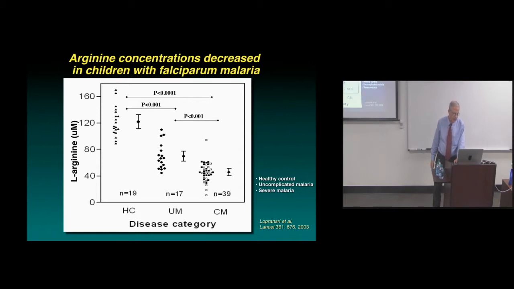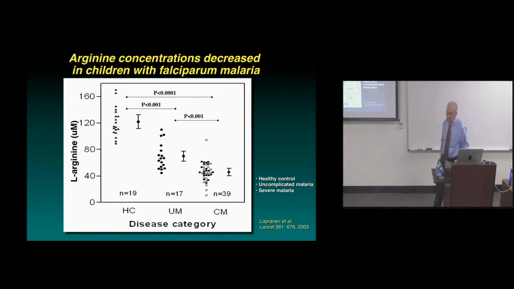And work I won't talk about, we later showed that in a trial to see if just giving people arginine would help them, would make the malaria less severe in the long run. And what we showed was that the half-life of the arginine we infused was so short that we just couldn't keep up the level. And we think it's being destroyed rapidly, so we don't think that's going to be a good treatment. Now, as I mentioned here, I showed this slide before, arginine is very low in patients with malaria.